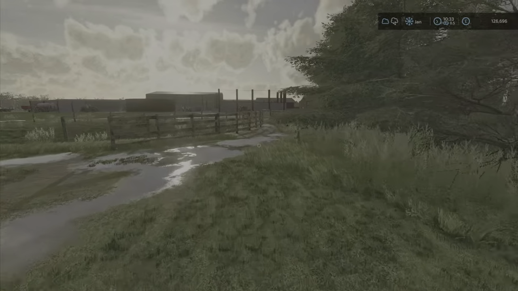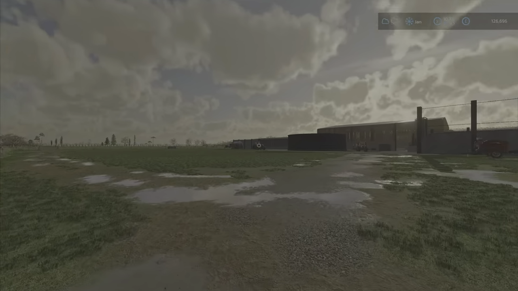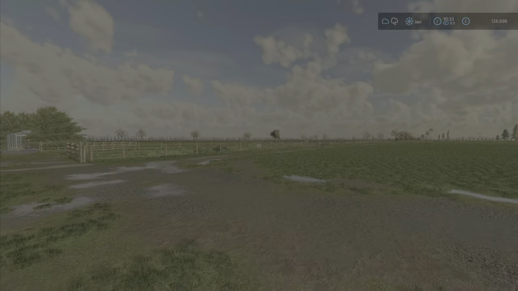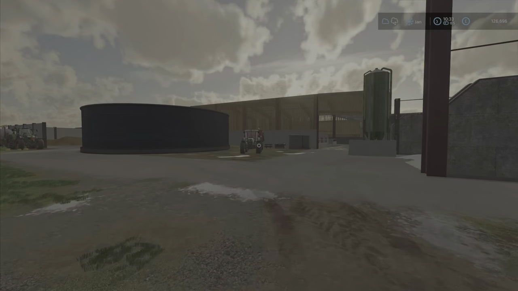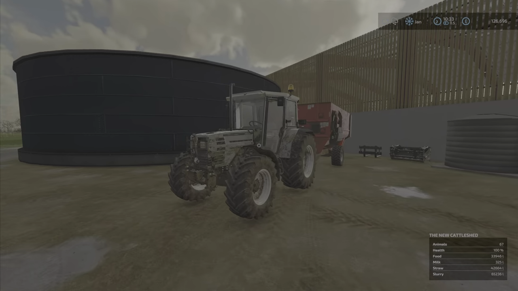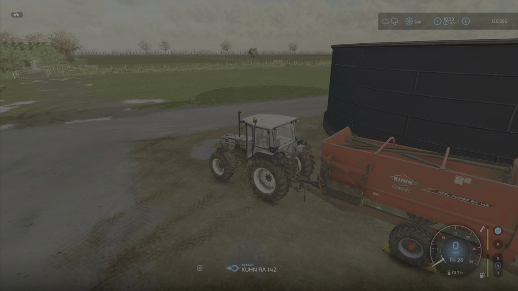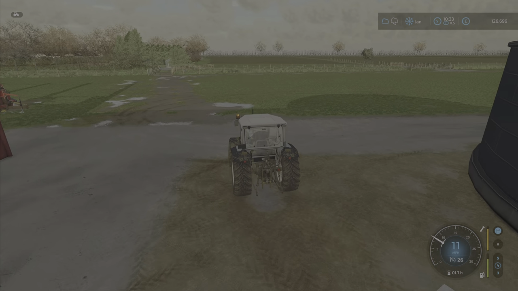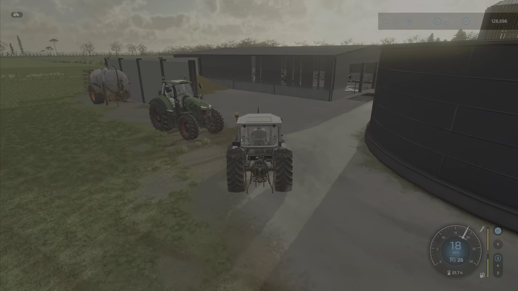What I'm going to do then, I'm going to go and grab the little Hurlimann, going to go and get the water tank, and let's get this greenhouse going. And then we'll grab the tanker. So, water tank. While we're over there, we can have a look at the sheep.